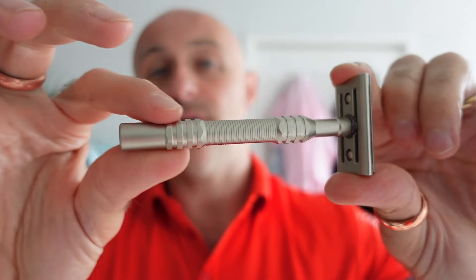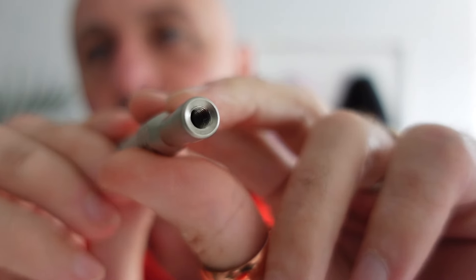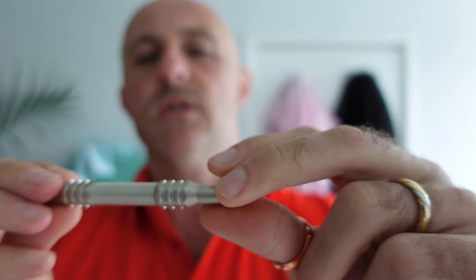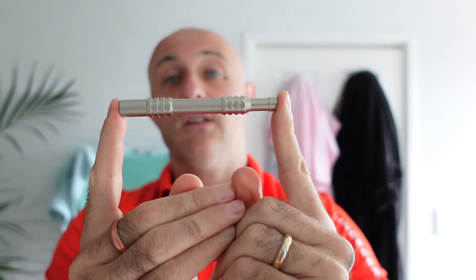It's got loads of grip — these little knurly bits here are very grippy. So I'm just going to take this handle off now. The handle on its own — I am almost certain this is coated, anodized. You can see it's sort of blistering there just at the entry point, which tells me this is most likely anodized — which is really just covering up all the blemishes, I would think. So this is raw stainless steel that has been coated in a finish to make it look good — probably not that fantastic if you take that anodizing off.